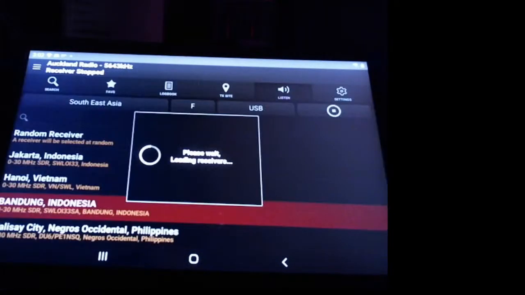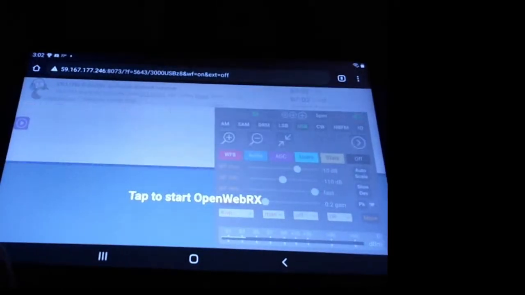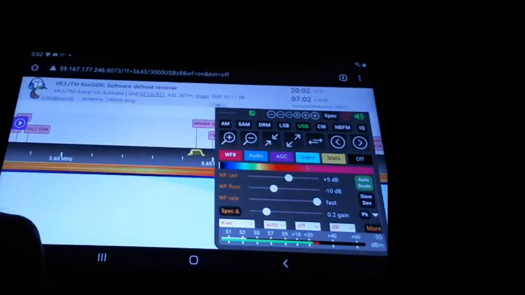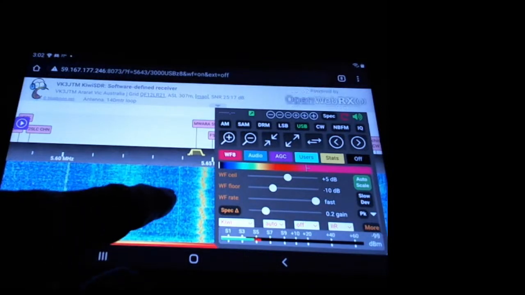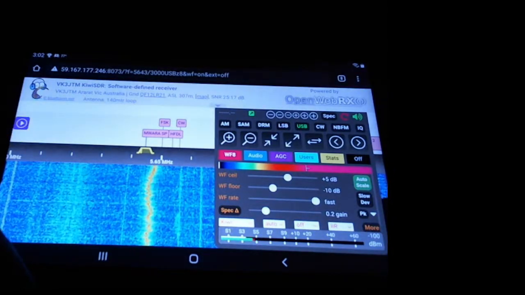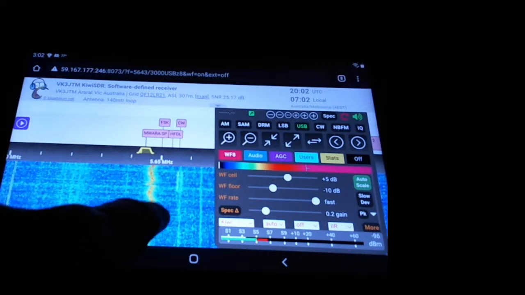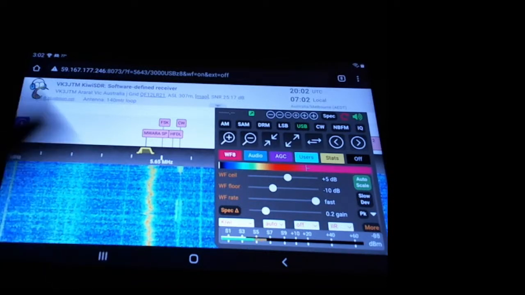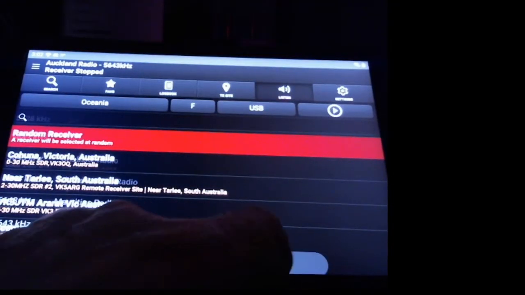Now it's going to try to figure out where to get a receiver, so it picked a random receiver in Oceania. Okay, we'll start. Slide this over so we can see there's a tag there. I don't know what that is. Again, I'm not that familiar with utility stations anymore.